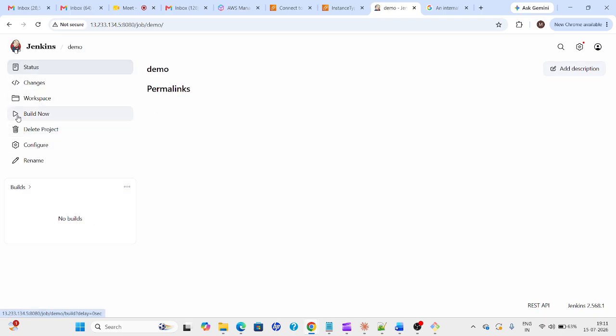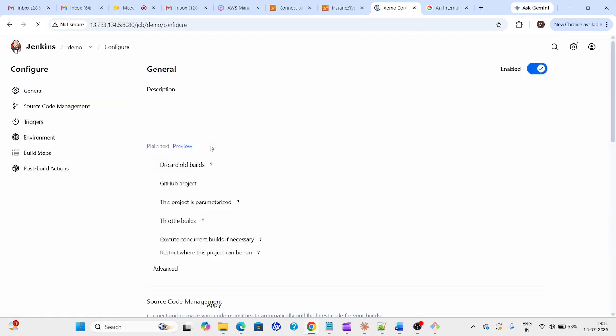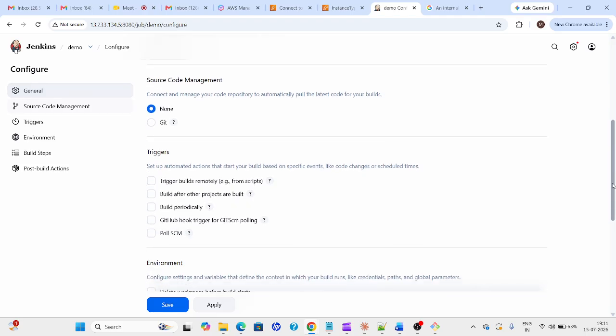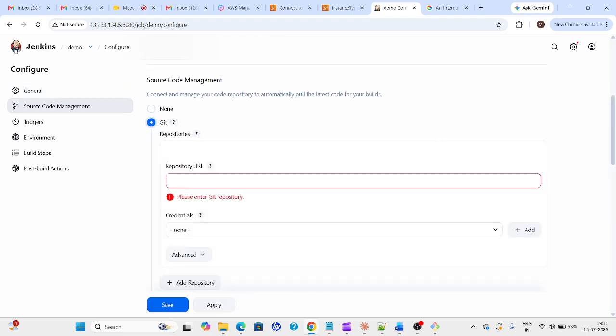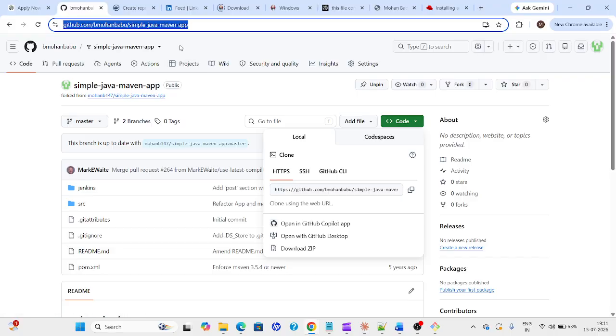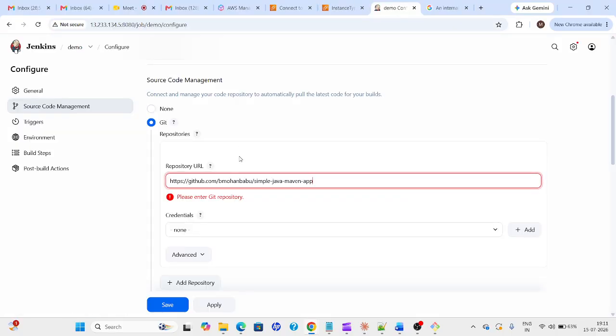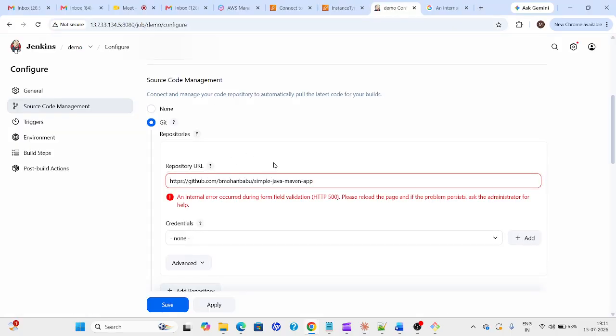Now once again I'll click on demo. Build now, if you click on it, it will run. Click on configure, then it will go here. Click on Git, get the URL. Again it is throwing the same error.